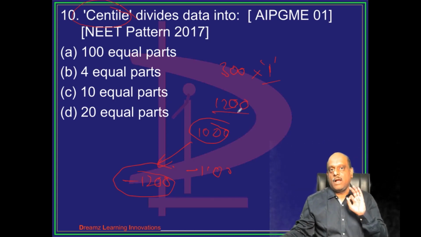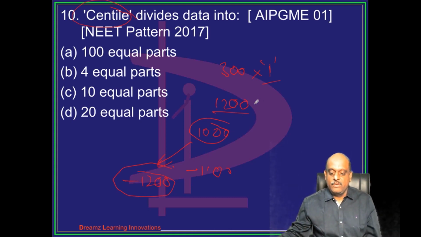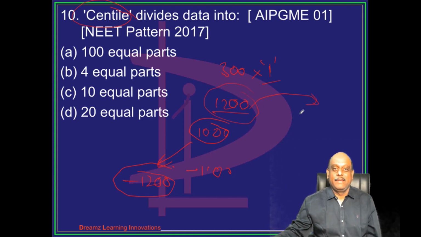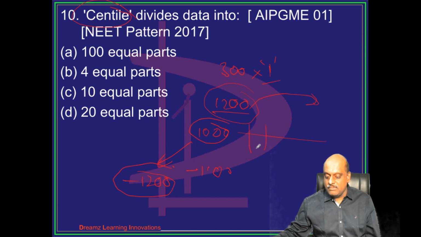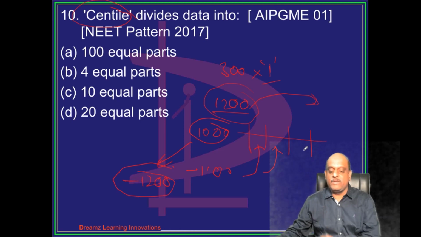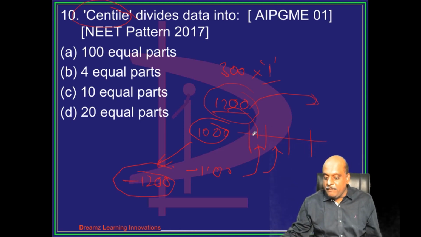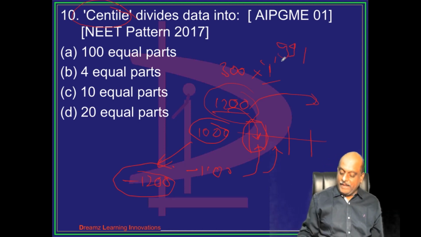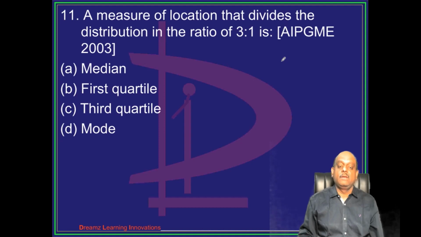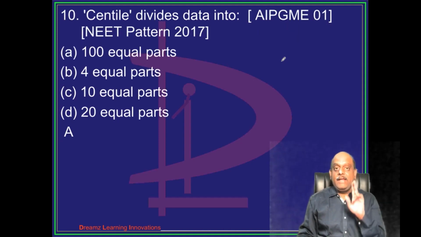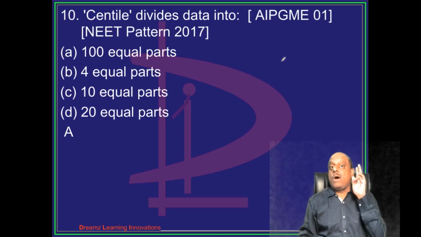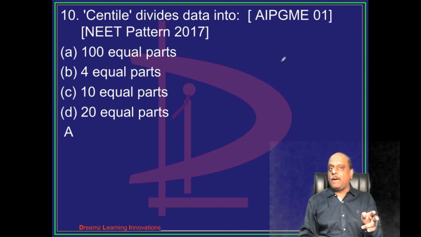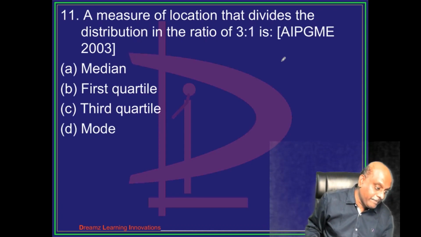is 100 percentile. From there, out of the 100 groups, the data has been divided. All the people whose scores fall into the first group are called 99 percentile. That's what you need to appreciate. So, centile divides the data into 100, quartile divides the data into 4 parts. That's what you should remember.